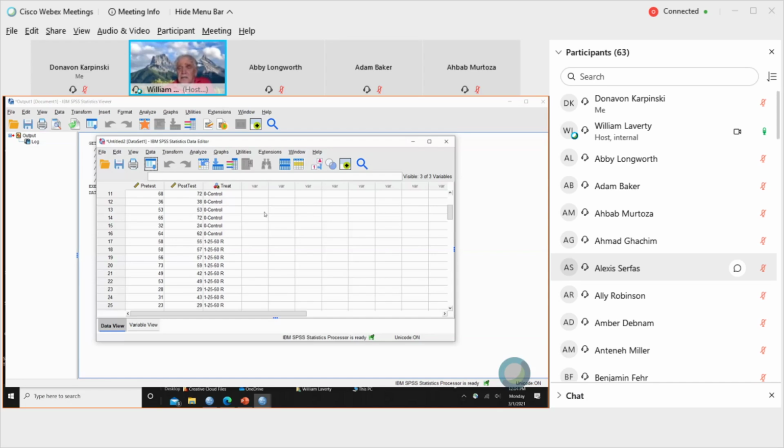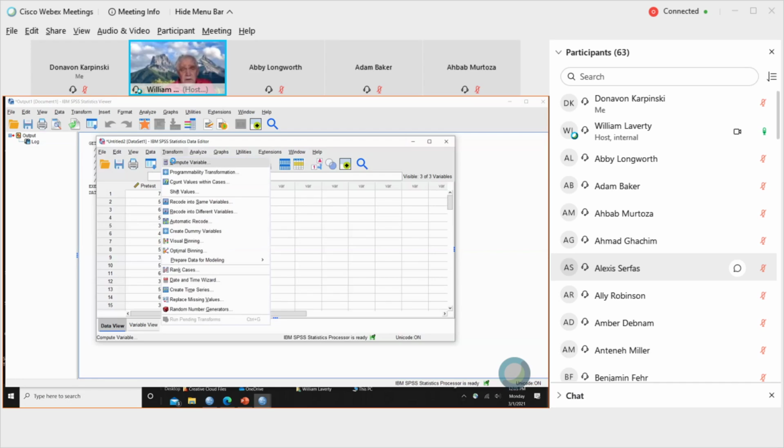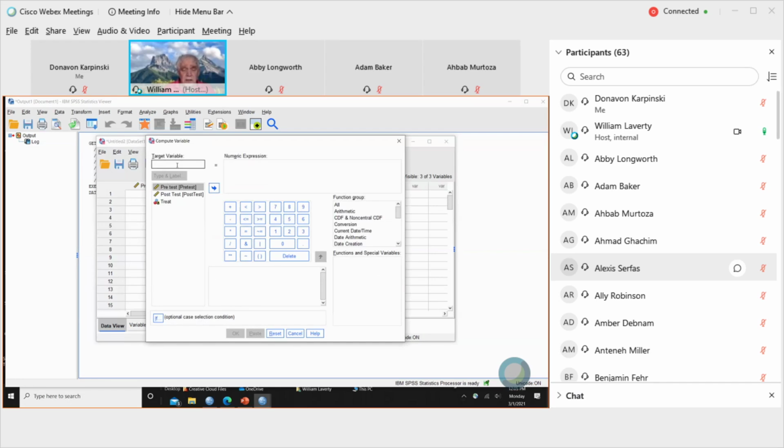Now, I'm not interested in the pretest score or the post-test score. I'm actually interested in the drop. So to do that, I'll do a Transform, Compute Variable. This will be the drop. And it will be the pretest score minus the post-test score.